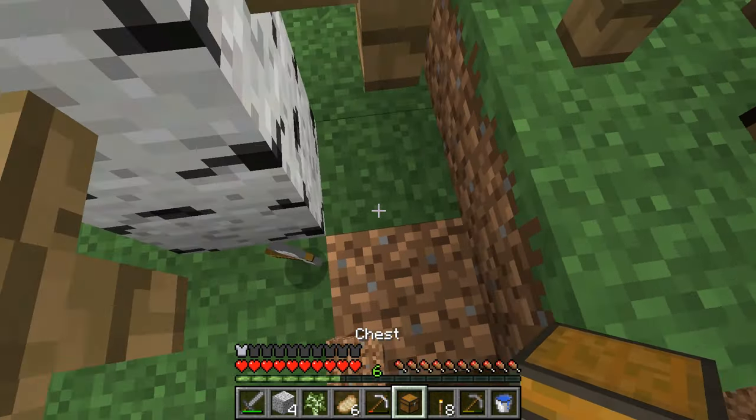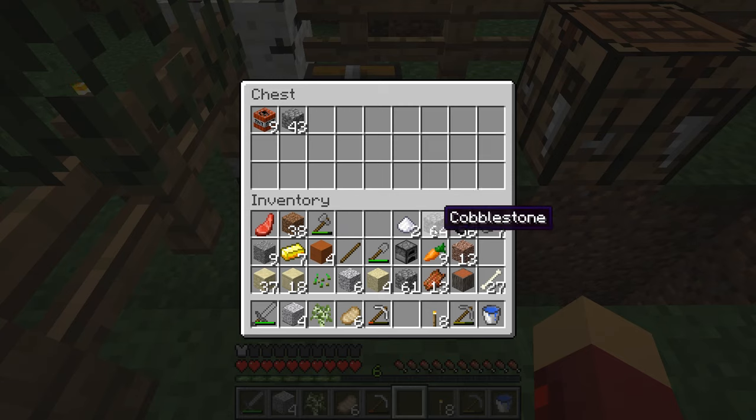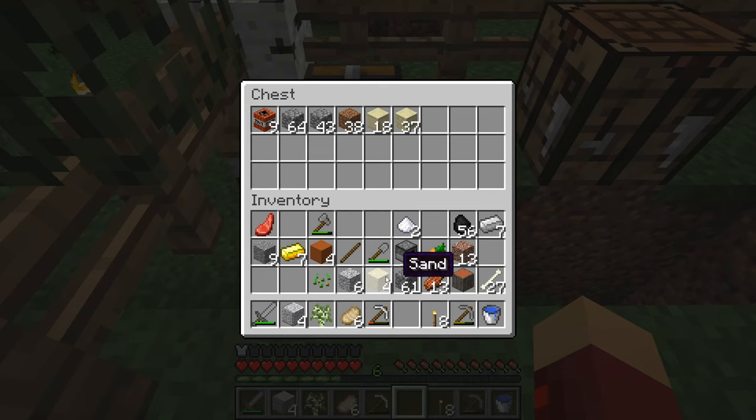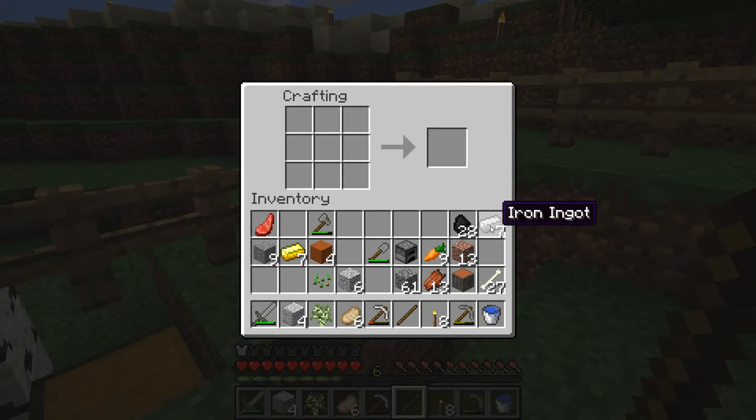Alright, put this right here. Cool. Put the TNT in. We don't need that right now. 2 stacks of cobble. Let's put all the dirt in. We don't need that. Sandstone, no. That sugar, no. Put half of that in there. So actually, see if we can.